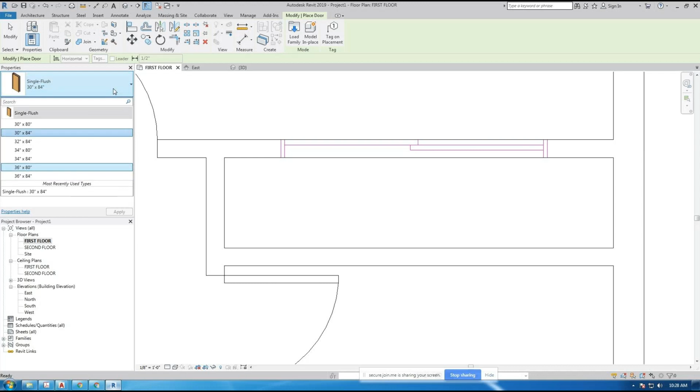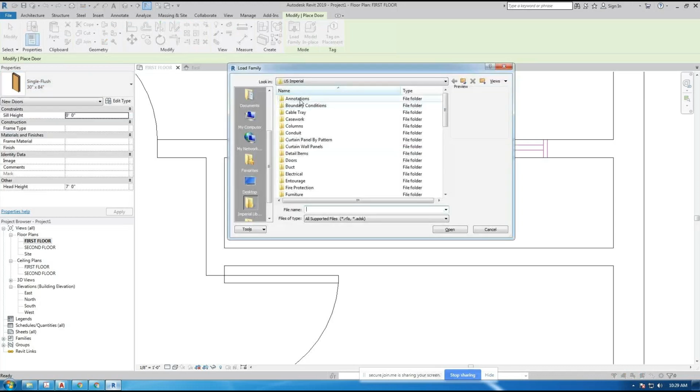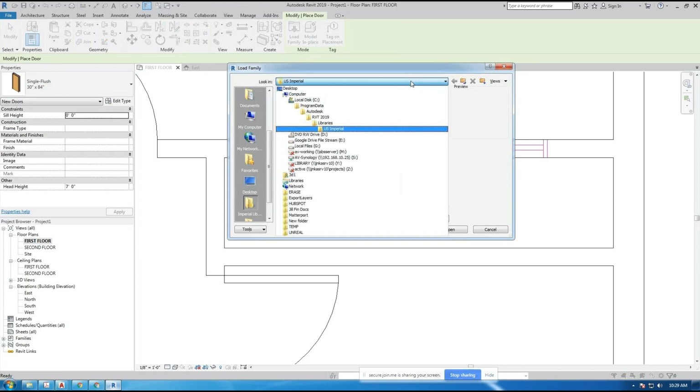If you don't have the family, again, a family is a collection of objects that are of a similar type, like a door family, a window family. Well, if I don't have the family I need, Revit might have it on your computer. So here, what you do is use this command here called Modify Place Door. That's a load family command. So this is a folder Revit installed on your computer.